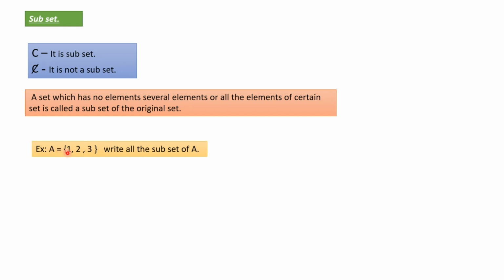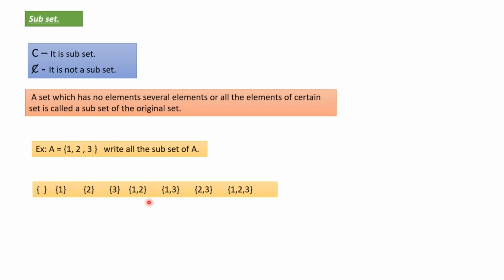I think you can get the idea by using this example. A equals {1, 2, 3}, write all the subsets for A. So how do you write the subsets for A? You can write empty brackets, that means null set. You can take only one element. You can consider only one element. That time {1}, {2} or {3}. So you can consider two by two, then {1, 2}, {1, 3}, {2, 3}, or otherwise you can consider all the elements. So these are the subsets, that means parts of this A. You can see these are the parts of the set A.